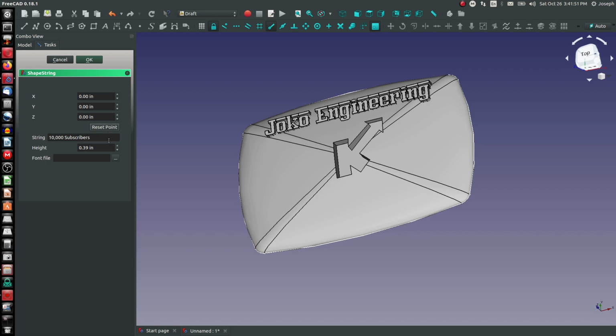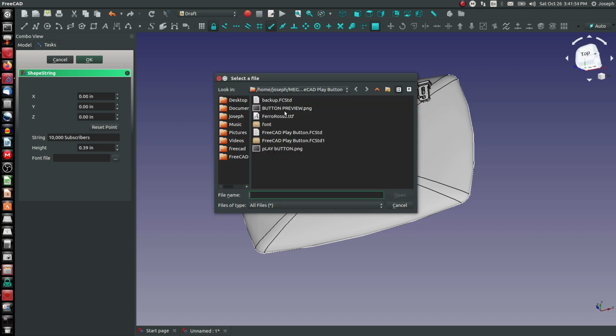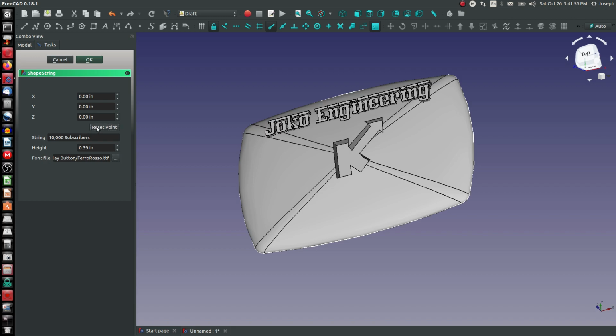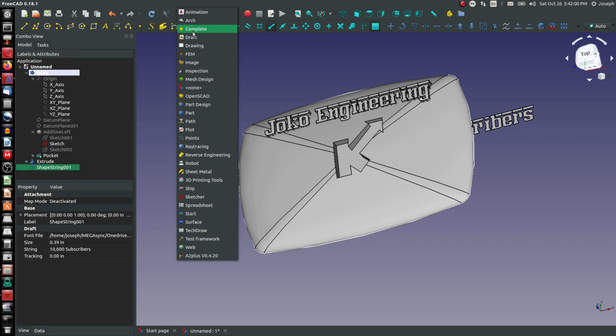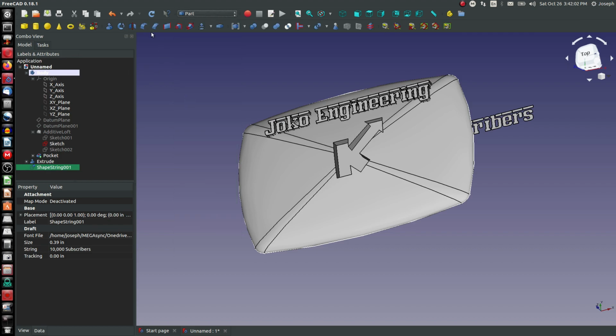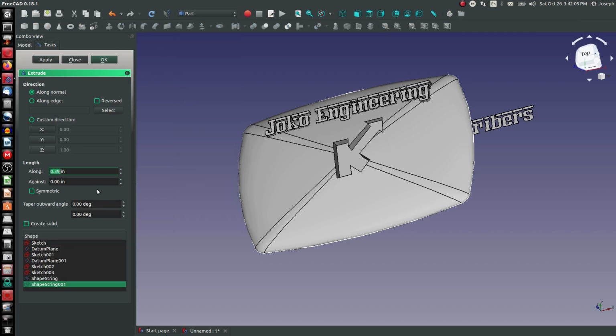Again, choose a font file. Part, extrude, 0.375. Okay.